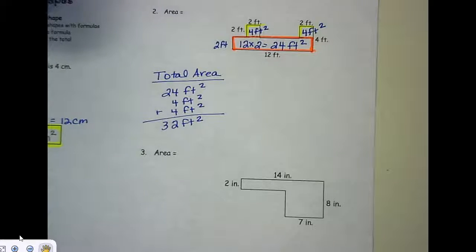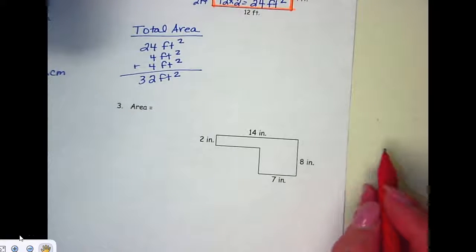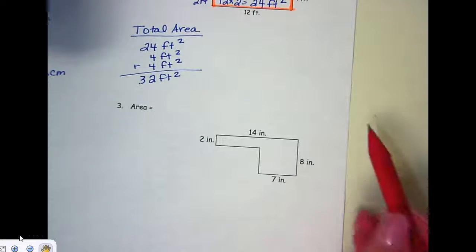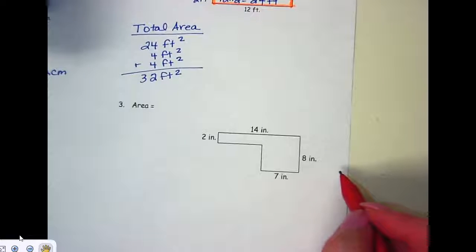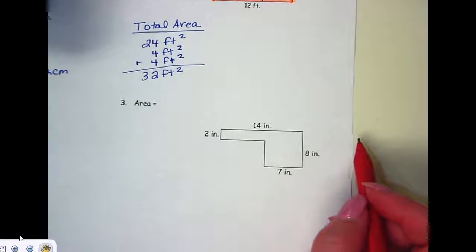All right, look at number 3. There are 2 different ways to break number 3. Look and see if you can decide which 2 ways you can break number 3 apart. All right, what do you think, Michael? So a rectangle and a square. I don't know that that's ever going to be a square. I don't know that the dimensions are ever. It looks kind of square-ish.